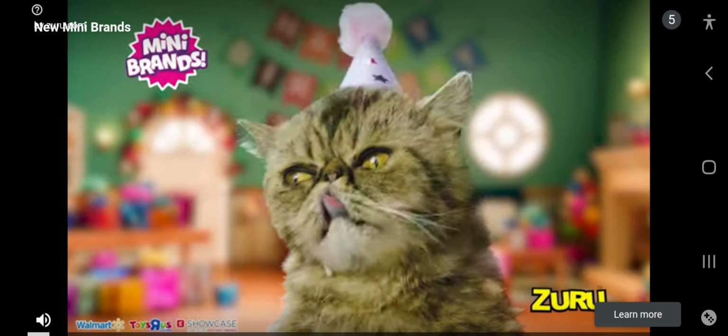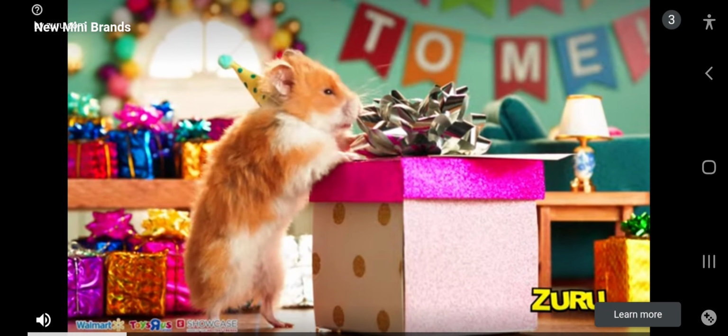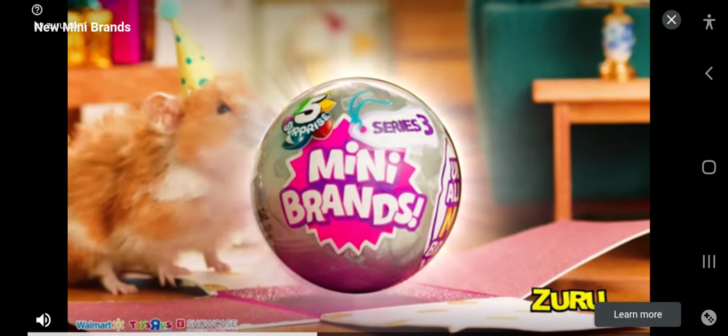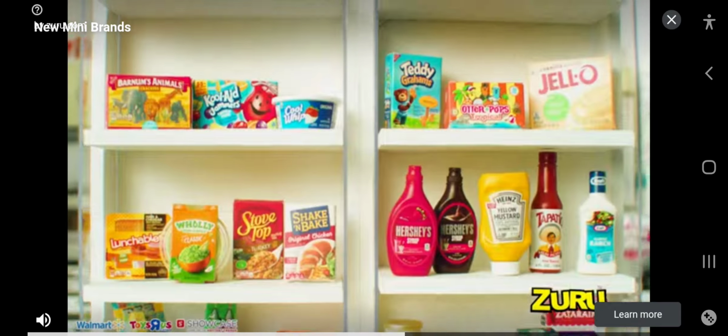Why? Happy birthday, Hammy! Oh, Mini Brand! It's my B-Day! Yay, Mini Brand! Mini Brand what? Series 3 are out now, with over 100 new mini shopping brands to collect, including Teddy Grahams and Reese's Pieces.